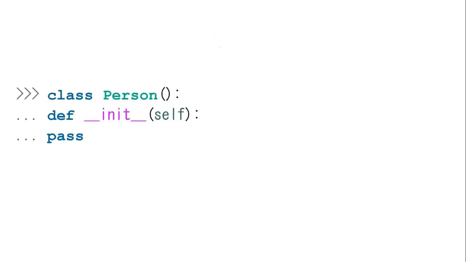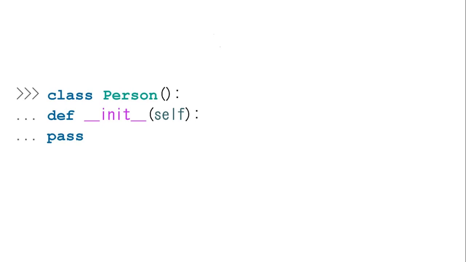Let's try again, this time including the special Python object initialization method, __init__. This is what you will see in a real Python class definition. I admit that __init__ and self look strange. __init__ is the special Python name for a method that initializes an individual object from its class definition. The self argument specifies that it refers to the individual object itself. When you define __init__ in a class definition, its first parameter should be self. Although self is not a reserved word in Python, it's common usage. No one reading your code later will need to guess what you meant if you use self.